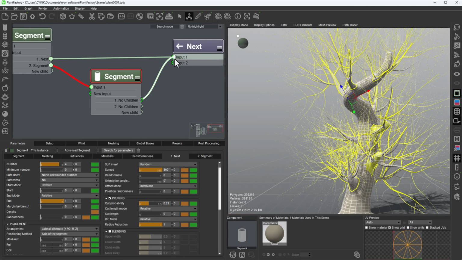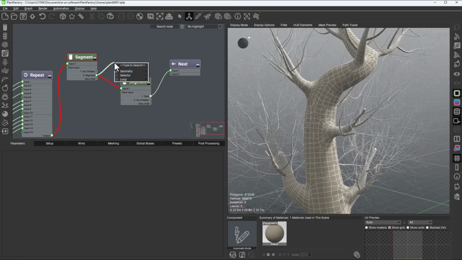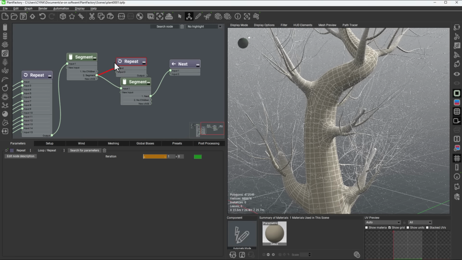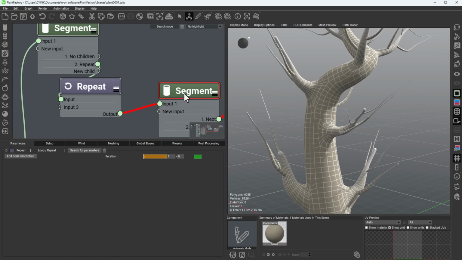And if we go in and wire this up, you'd notice we're having a different variation. In between these, we can throw a simple repeat node. So I can throw in that repeat node right in here. Let's allow that to calculate, and we can connect that repeat node right into this one.